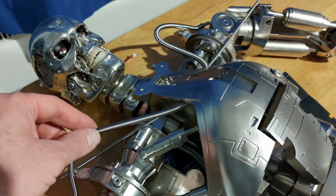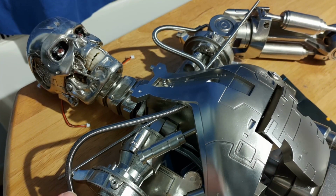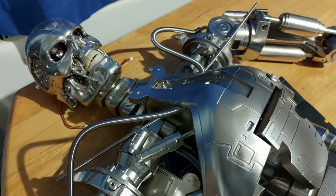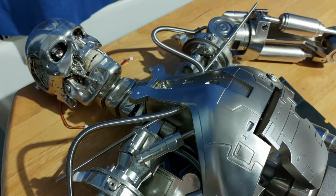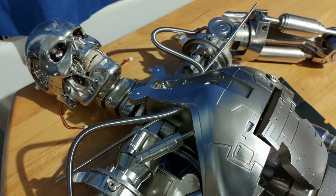It says to glue the end of the spring. Do you remember what happened the last time I glued the end of the springs? I had to cut the springs off because they wouldn't come off the little finger joints or the hand joints. So no, I did not glue those, but they don't look like they're going to come off anytime soon. They look like they're really comfortable on there, so I'm happy with that for now.